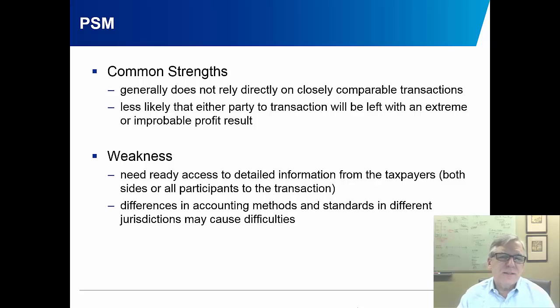Now, the weaknesses of this is that, well, one, first off, you're going to need more detailed information than you may have had in other types of analysis, because you need to understand the profit and loss statements from both sides of the transaction. And one of the issues that can come into play is also, are both financial statements from both sides of the transactions done under the same accounting methods, or are there any different standards in how the profitability is being calculated in each of the 2 jurisdictions? And if so, how does one take that into account when determining what's going to be split?